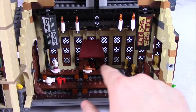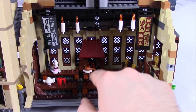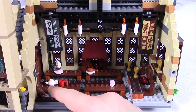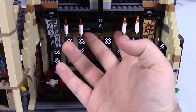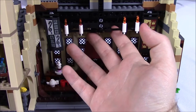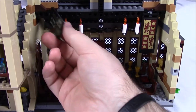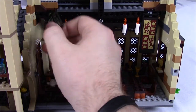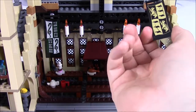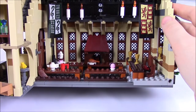So all the different tables for each of the different houses, and we have little desserts and stuff. We have a cupcake, a piece of chicken leg, another dessert, and some tea. There are some balloons there that the kids can fly around on. We've got the floating candles here in the enchanted ceiling of the Great Hall. Then we have flags here, so we have Slytherin, and then you can flip it around to Ravenclaw for that side, and then Gryffindor and Hufflepuff there. Oops, there we go. So we got all that in there, and not really much to look at beyond there.